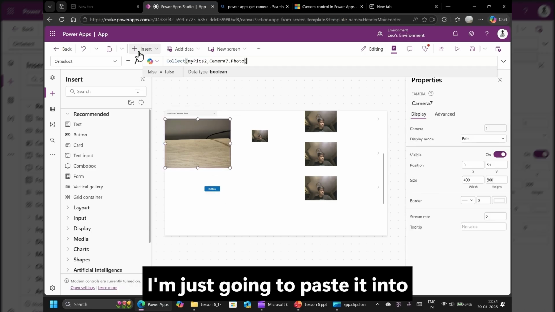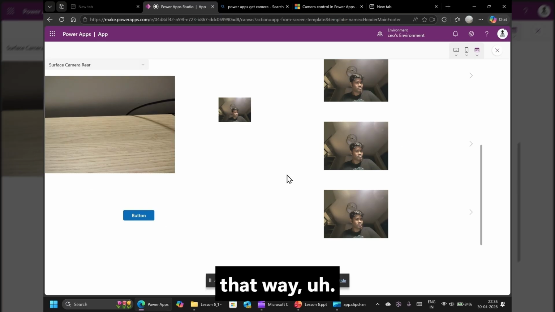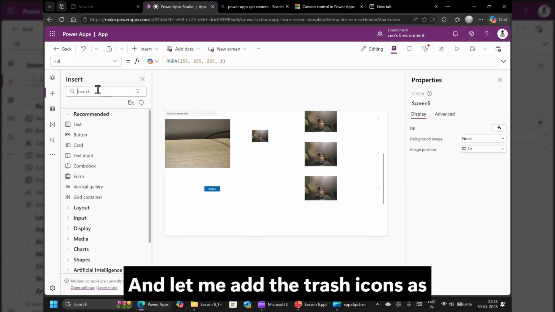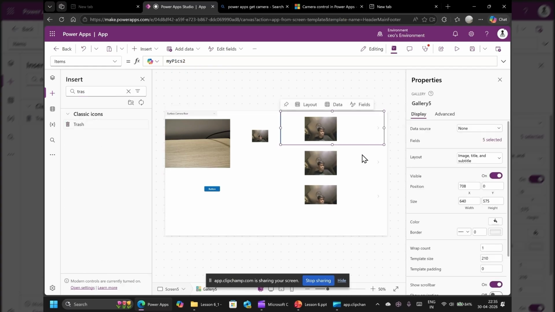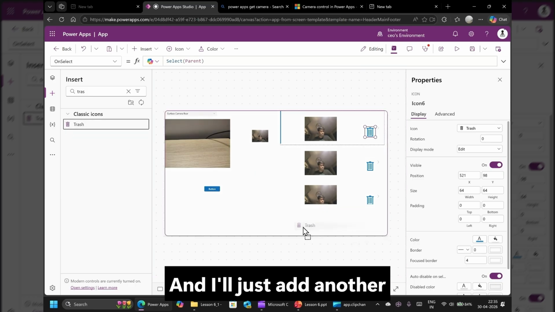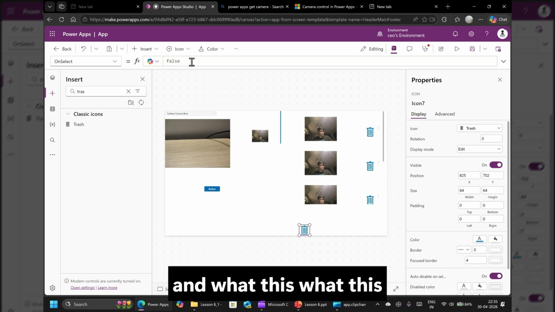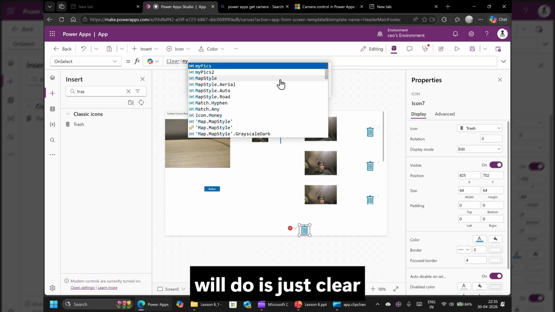I'm just going to paste it in this on select. In that way, and let me add the trash icons as well. Trash, and I'll just add another trash here, which removes everything. What this will do is just clear my fix 2.